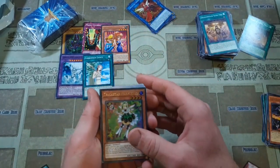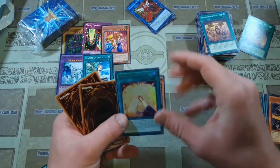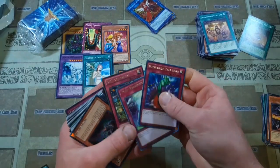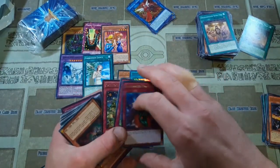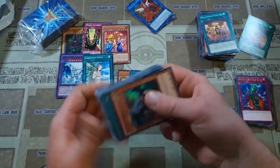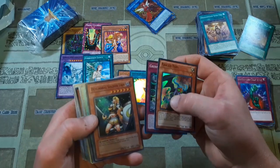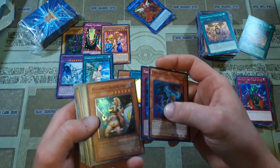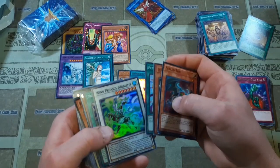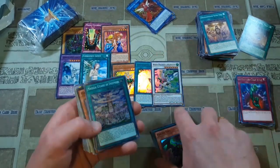So we have a Trickstar Narcissus. What do we have here? A Draw of Fate from Dual Power. That's good. I actually have 0 of those in my collection until now. Here we have a couple more rares from Genesis Impact, I believe. Fabled Topi, a Grinning Grave Virus, Prenumbral Soldier Lady, a Pendulum Storm, Pendulum Halt, Wind Pegasus Adagnister. This is actually a pretty good one. I'm going to pull that off to the side as well.